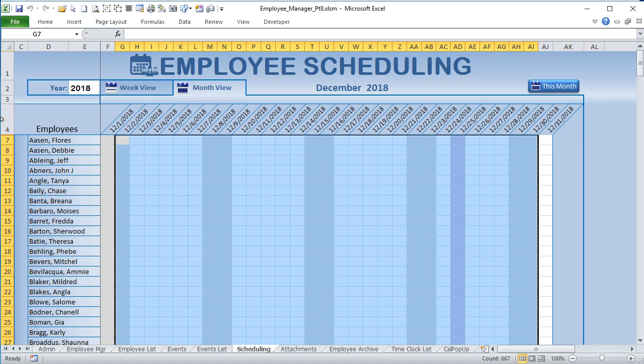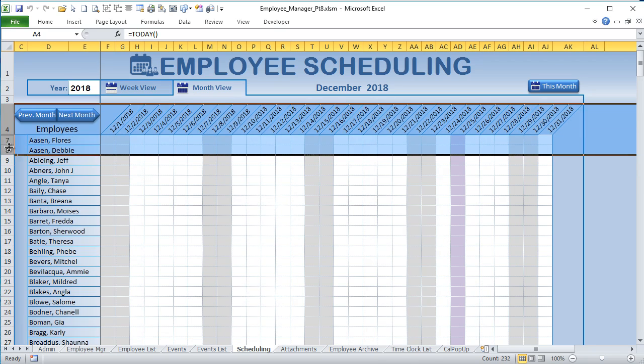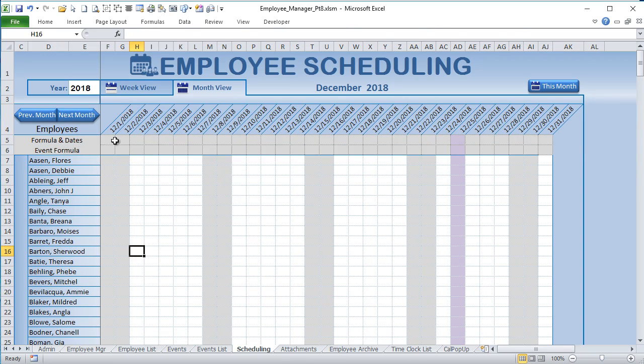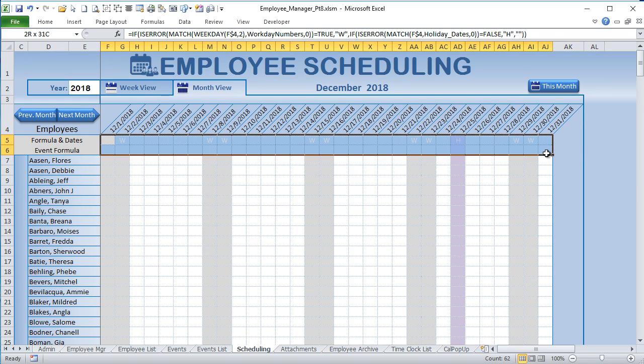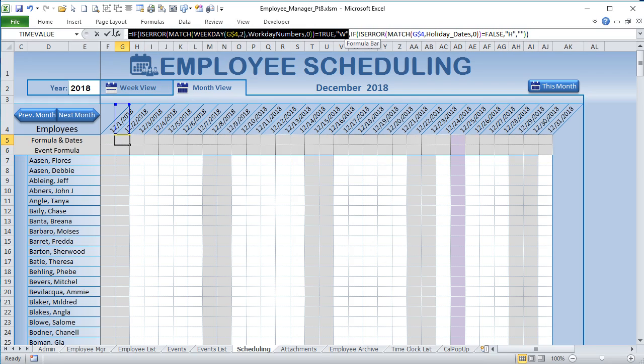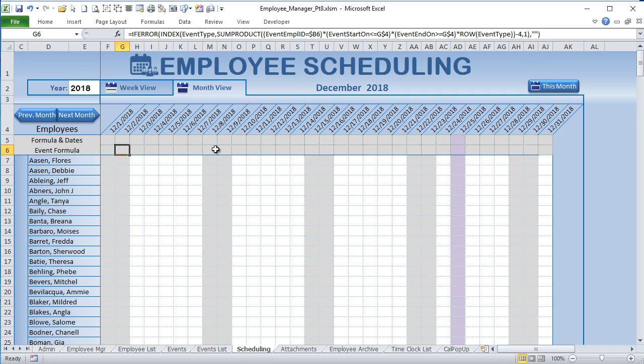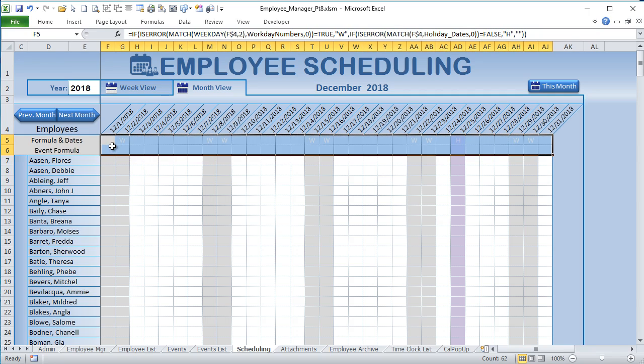So moving forward, what I decided to do was place these formulas in the hidden rows. So if we unhide that, we see now we have two rows here, rows 5 and 6, and these contain the formulas. And I've separated in, if you take a look, before we're going to check, is it a weekend or is it a holiday? I had this together with another formula, but I've separated it out. The idea is, if it's a weekend or it's a holiday, I can color the entire row based on this one value. All right, let's go into the conditional formatting and take a look at that.